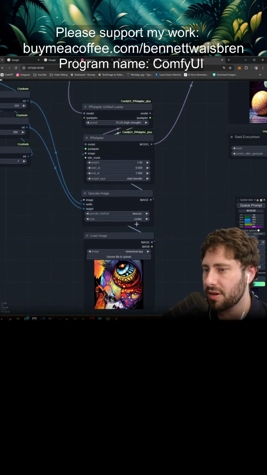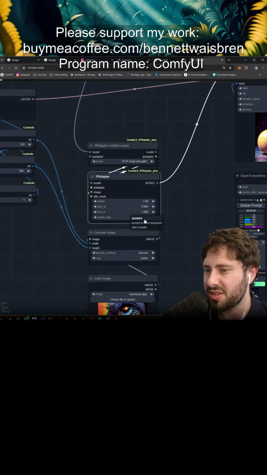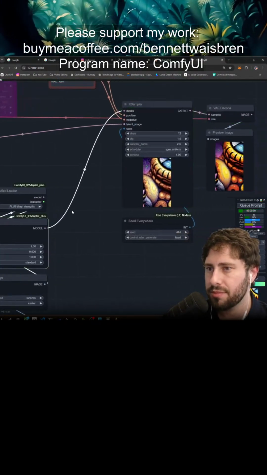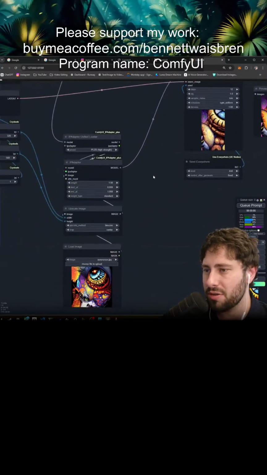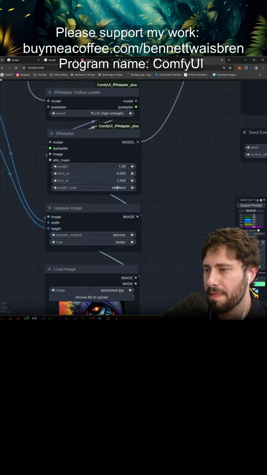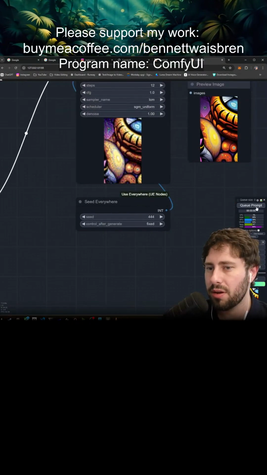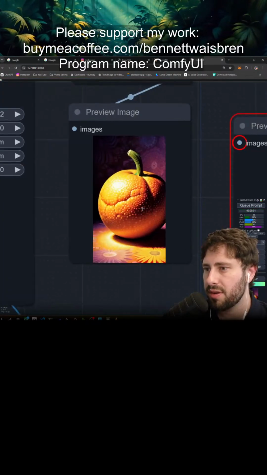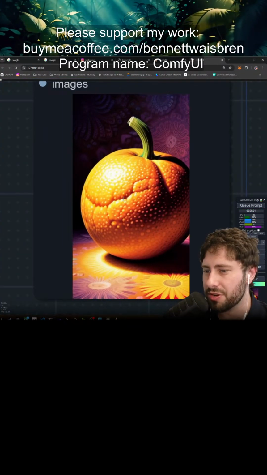Now it's not really working the way that I wanted it to. What if I change this to standard? Okay, if I change this to standard, it pretty much just pipes it through unchanged. That prompt is more important. How about that? Now we're getting somewhere. Oh, that's really cool, actually.